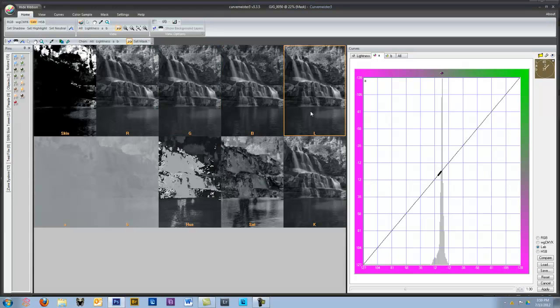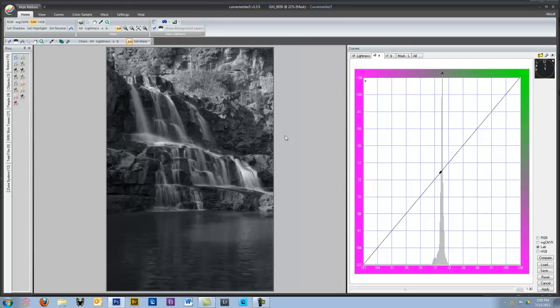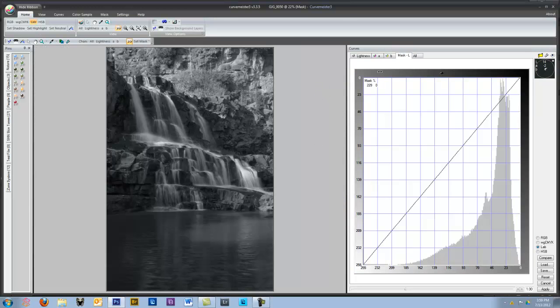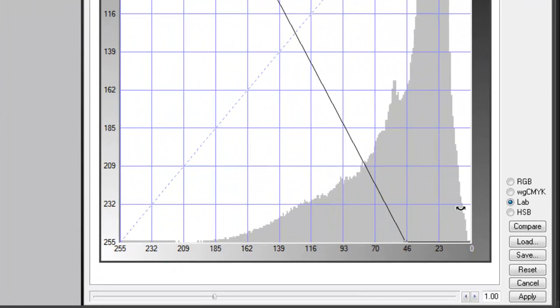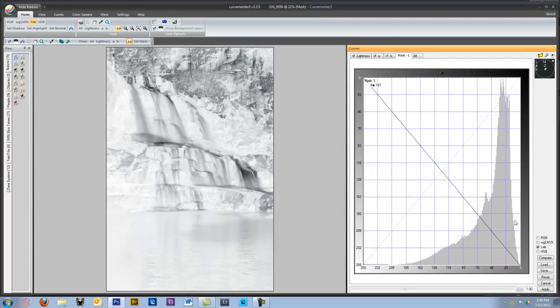I know it seems like we're using masks a lot. We can do a lot of this stuff without a mask, but these tend to look nicer when we use a mask. I'm going to use the L channel from Lab as my mask, and I'm going to switch to the mask tab here. The first thing I'm going to do is protect the water in bright areas, so I'm going to invert this mask, and I click on the outside edge, and you see the double-headed arrow, and I just turn it over so that only the brightest highlights are black.